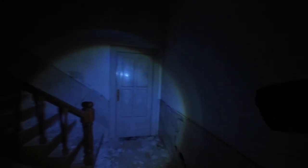And it's starting to get proper dark outside as well. Oh, fuck. Double bed. Again. Right, there's an upstairs. I don't fancy going upstairs, but fuck it, let's do it. This was the back door, I'm guessing. But that's where we need to go. Door's locked. Let's go upstairs, covered in dust this place.